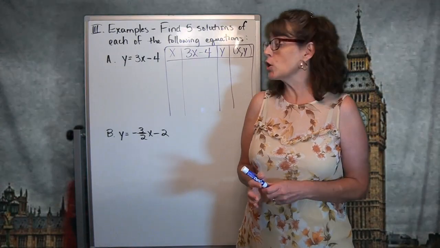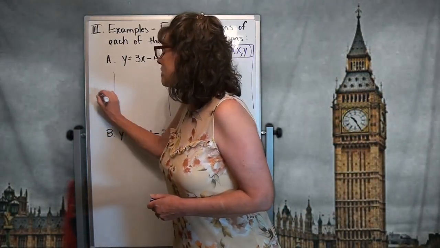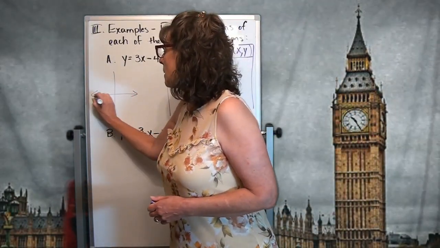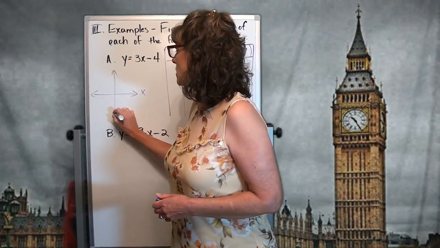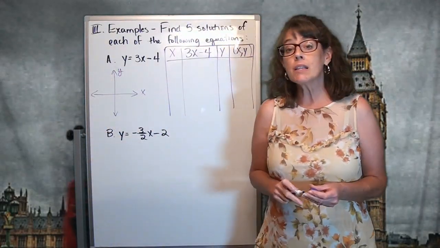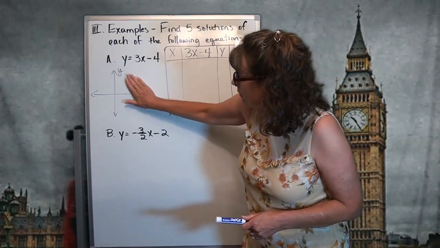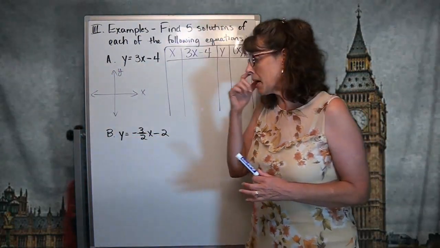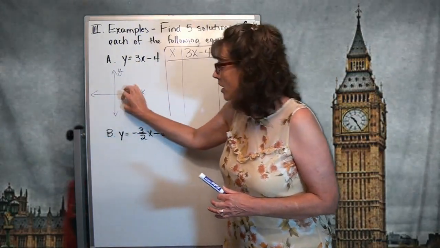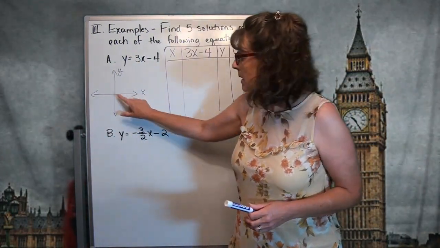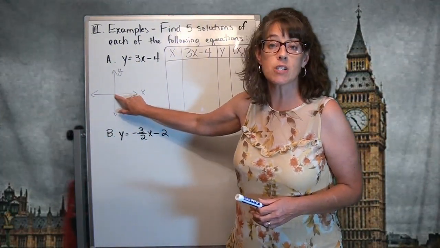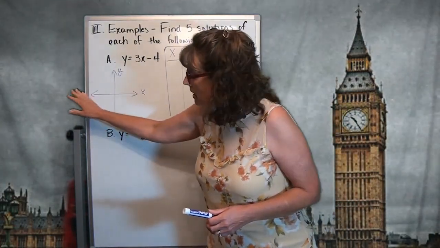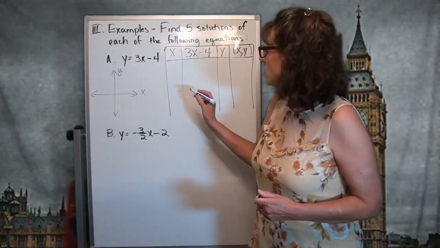Now typically the good idea here is, eventually I'm going to plot these points on that 2D coordinate plane. So I'd like to see what's going to happen over here, what's going to happen over here. So it's a good idea to pick a couple of the negative x's, a couple of the positive x's, and let's go ahead and pick that 0 right here at the origin and see what happens. So, a couple of negatives, a couple of positives, and the 0.